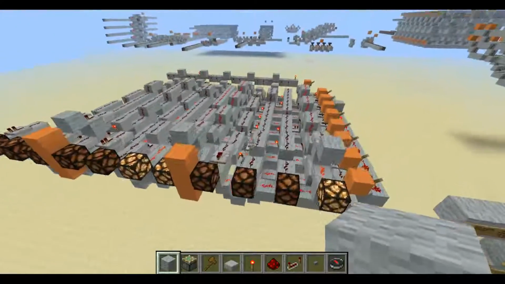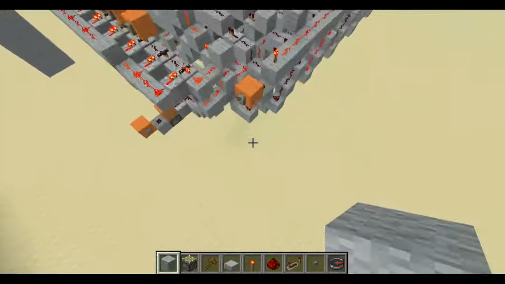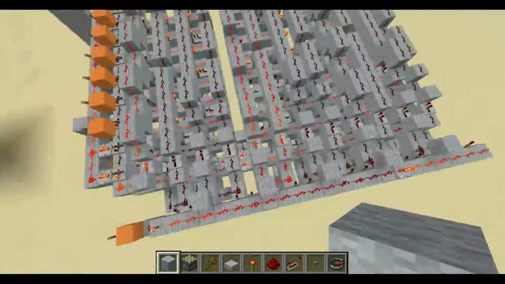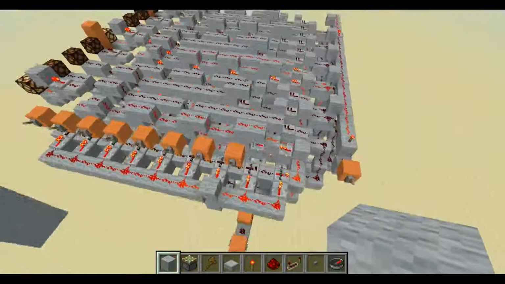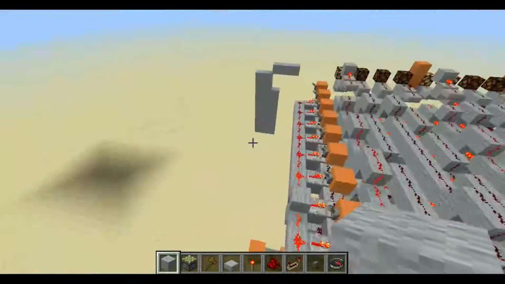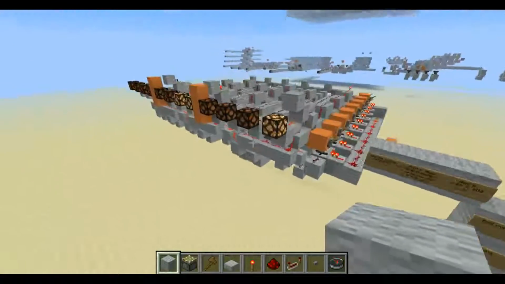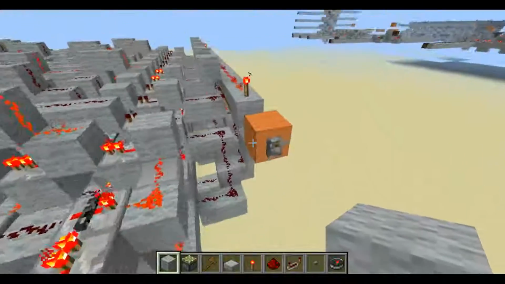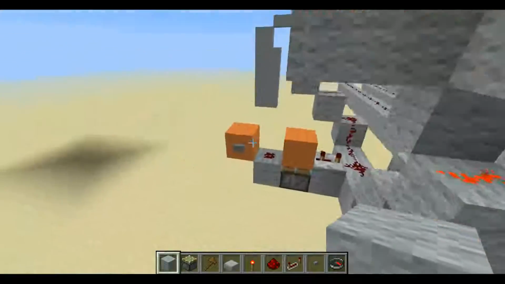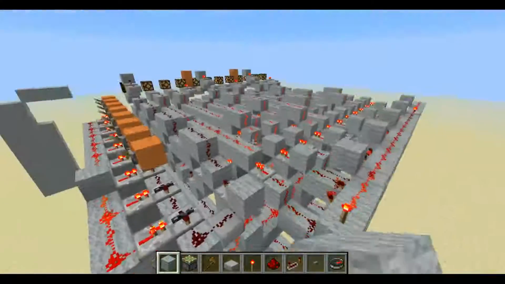But yeah, I'm gonna update the world download so you guys can take a look at this for yourself, because BCD is something that you learn from experimenting it yourself. I'm gonna try my hardest to explain it, but most of it is figuring it out for yourself. And this thing right here is just a clear. You activate that and save it, and then the number gets cleared after you deactivate that.